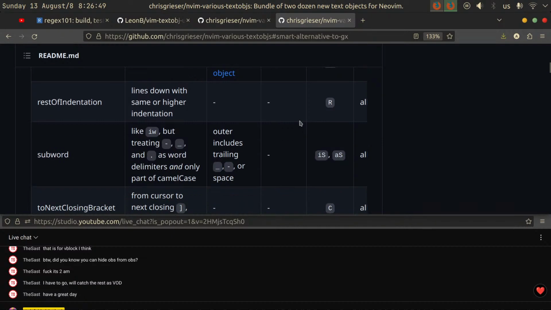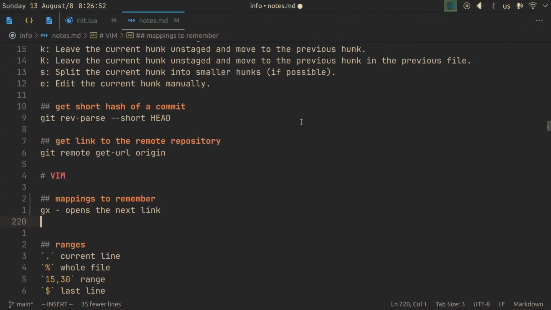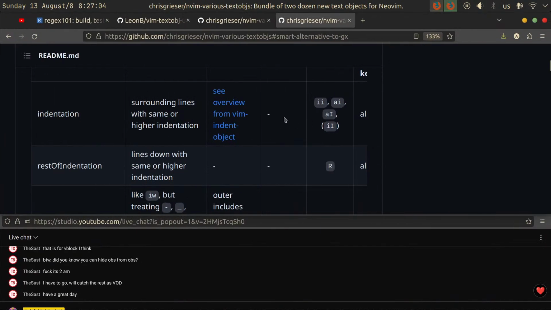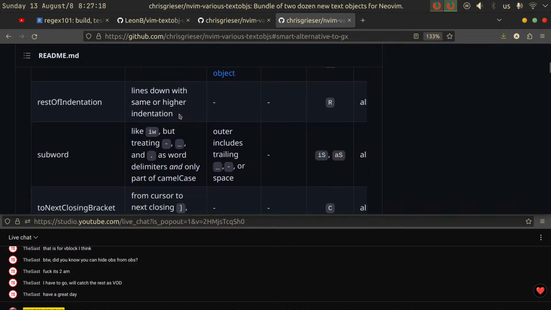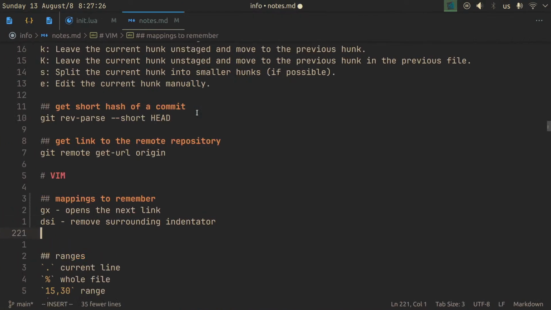Indentation, like I've already been using. However, DSI, remove surrounding indentation. Lines down with same or higher indentation. Rest of indentation.